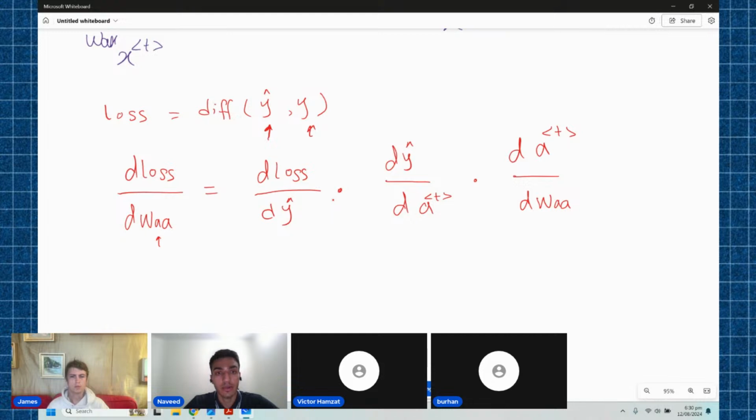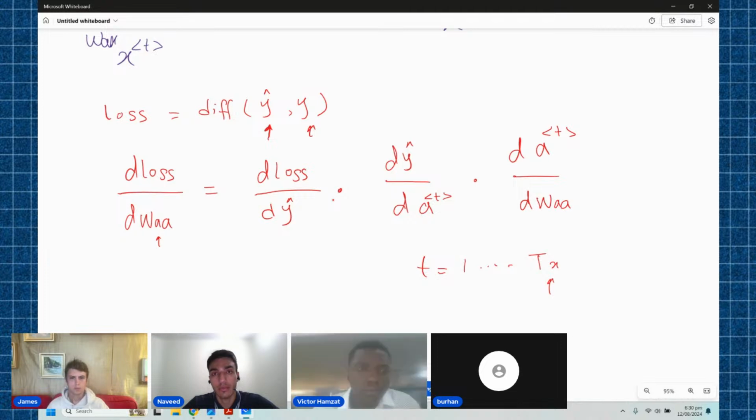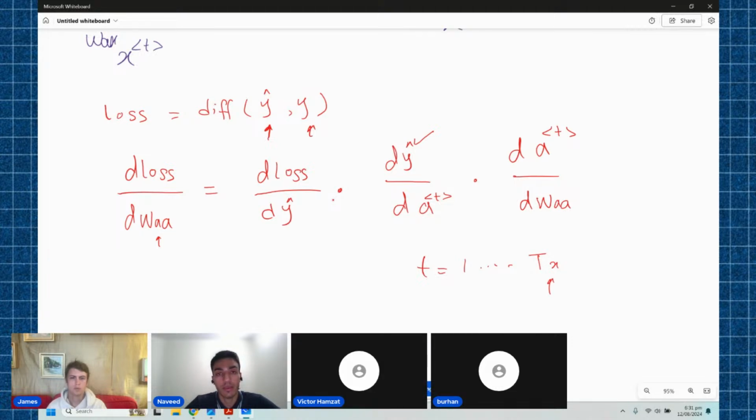So just like I said, the important thing here is this T term. This T varies. It starts from 1 and it goes up to Tx, because remember the total steps involved in the input sequence was Tx. So you would not just have to compute the derivative of the output with respect to one value of AT, but you'd rather accumulate those across the different time steps. And that's why this particular variation of the backpropagation is called backpropagation through time.